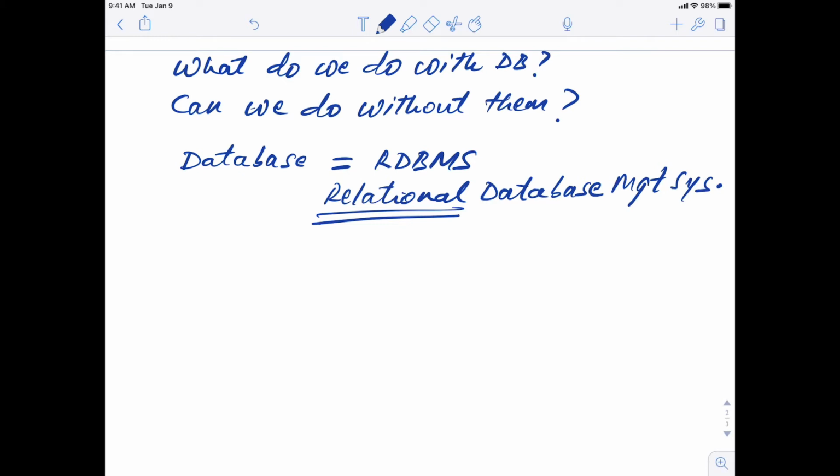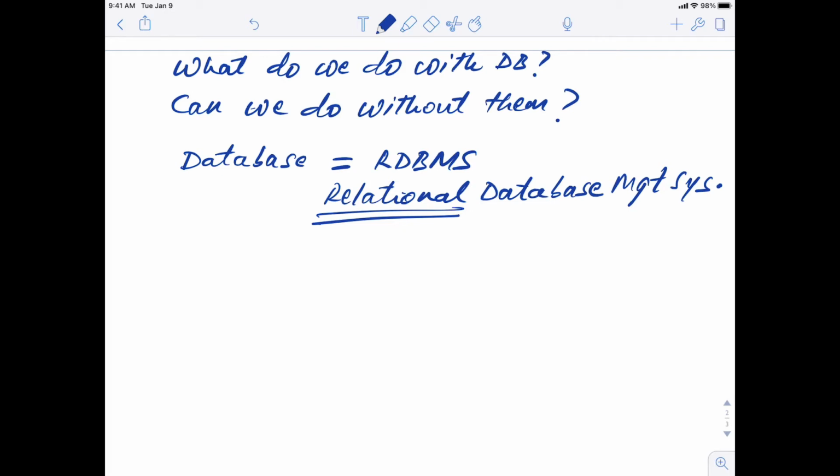And why is relational important? Like why specifically relational? Well, this entire course is about relational databases, but let's take a step back and talk about databases in general. So the example that I used earlier about the Word document, we're trying to make a distinction between what's data and what's the software that actually is used to operate on that data.